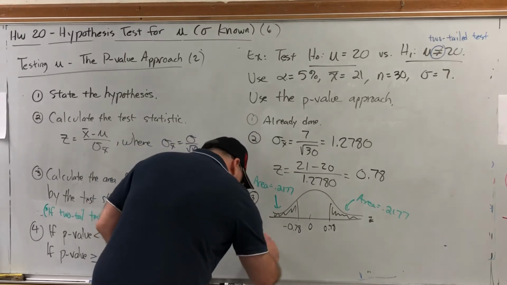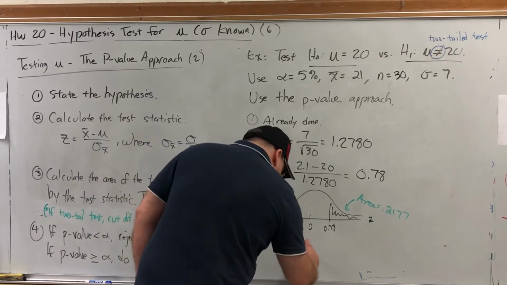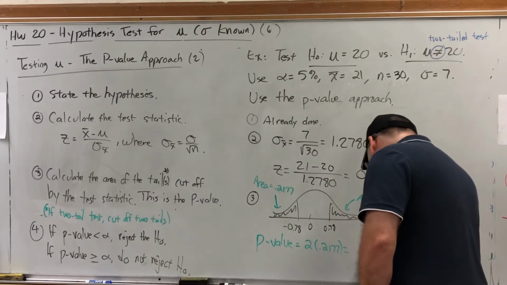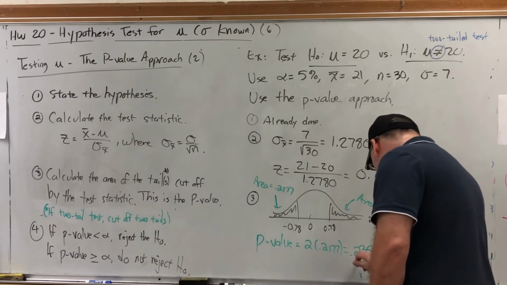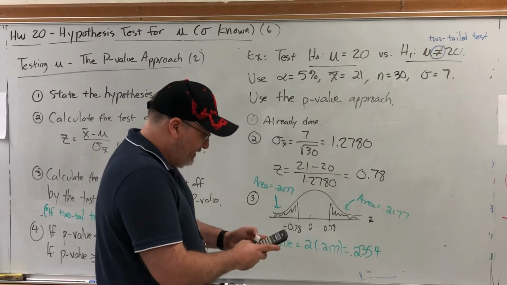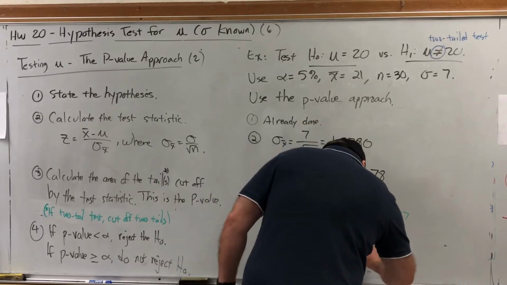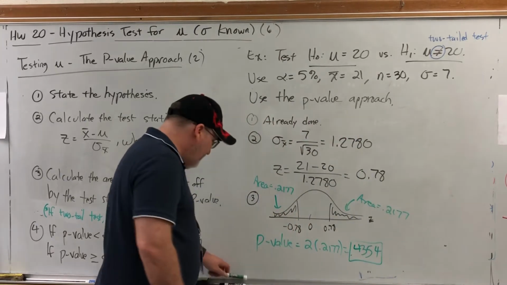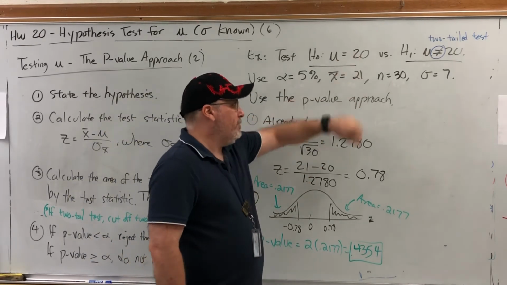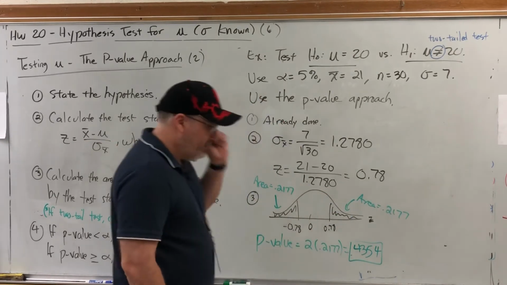So what's the p-value? The p-value is the area of the tail or tails, so it's two of those. 2 times 0.2177, which ends in a 4, which ends in a 5, 4, which ends in a 3. I think it's 0.2354. And if I was going to put it in a calculator, I should have just done that to begin with, because that's not right. 0.4354, because I don't know what 2 times 2 is. So what does this mean? That means that the probability of some sample being at least 1 away from the mean, I say at least 1 away because we're on both sides, is about 44%. That's not unlikely at all.